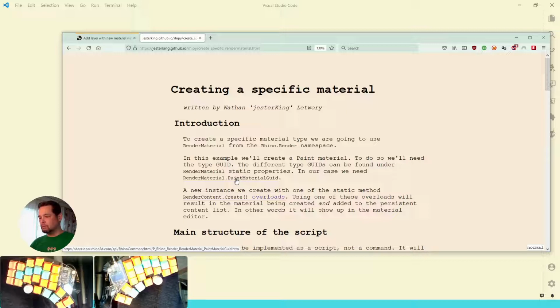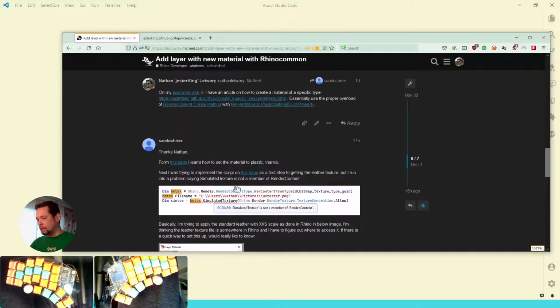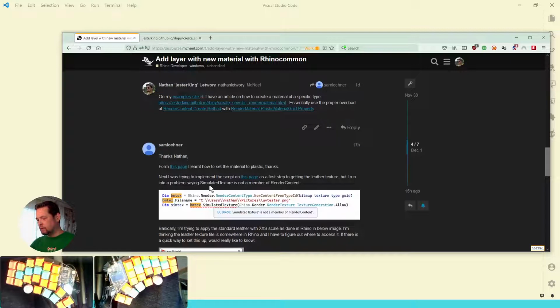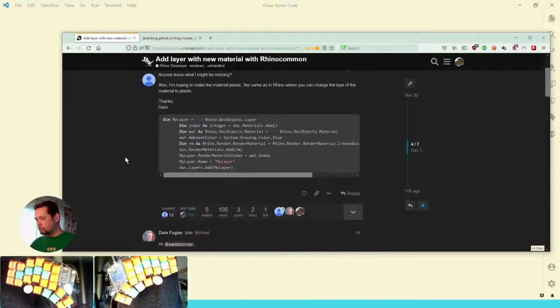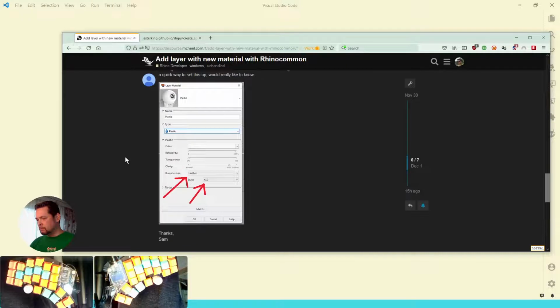But in the same vein, you can create a plastic material, like the user here is asking. Somewhere earlier it was already mentioned, and that's not possible.